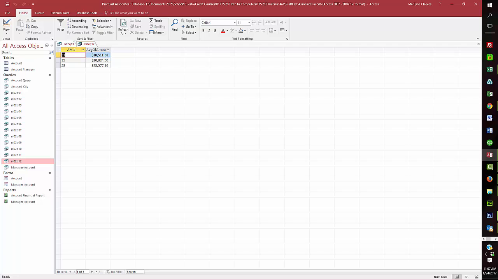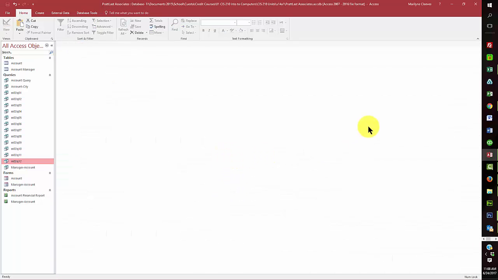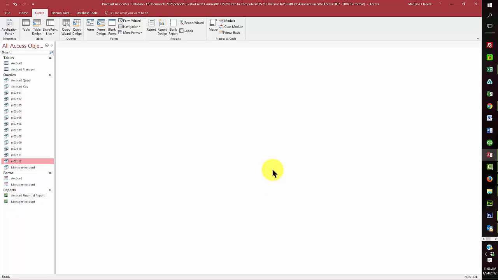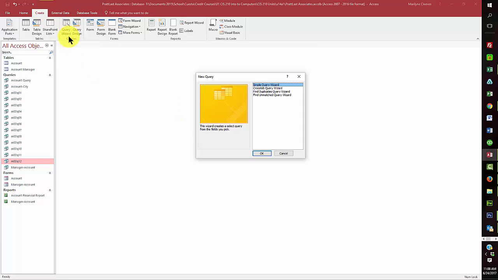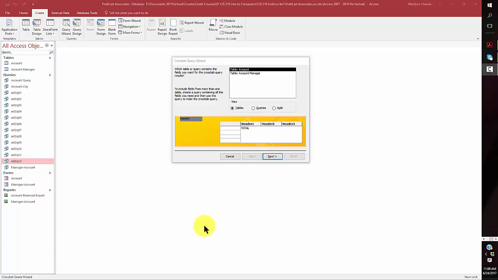Okay, we're going to do the Crosstab Query. So we're going to create a new one. Oh, let's close these out while we're doing save and close. So save and close and close. Yes. And now we're doing a Crosstab Query. And this time we get to use the wizard. Okay, so here we are, and we're doing Crosstab Query. Okay, we're choosing the table account. We want the state field.